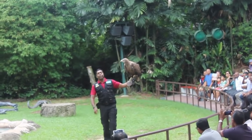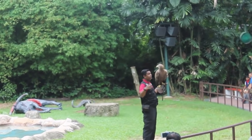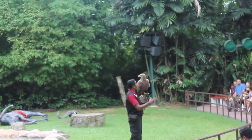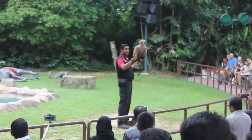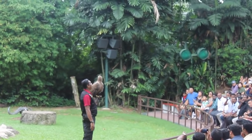Now ladies and gentlemen, when you take a good look at him, don't you think he's a pretty big eagle? Well, if you think he's big, the females are much larger. For the males, wingtip to wingtip, it's about 1.8 meters. For the females, it can hit up to 2.4 meters. So you can imagine how big, strong and powerful the girls are.